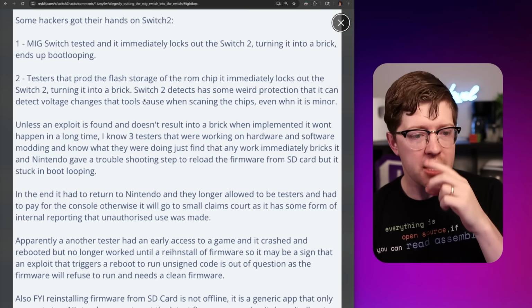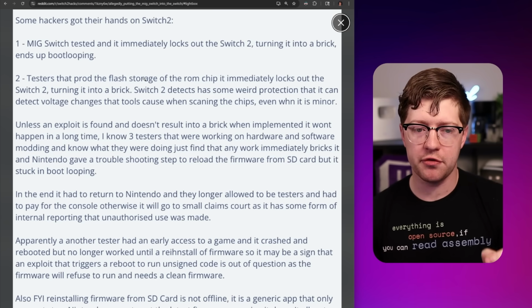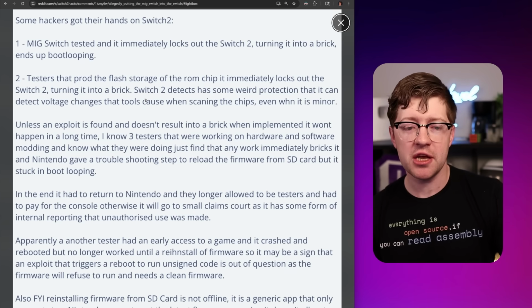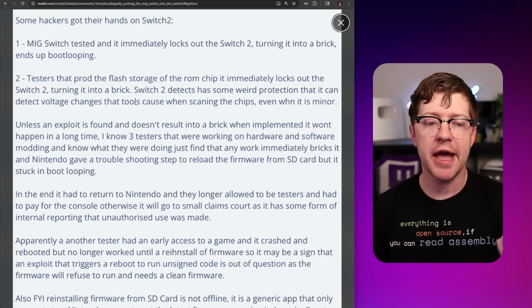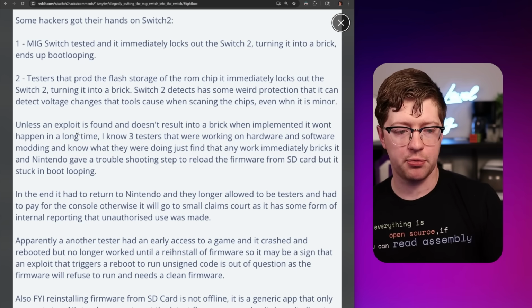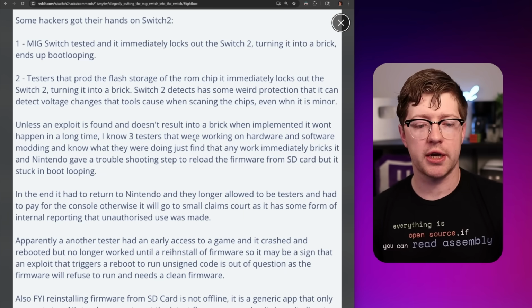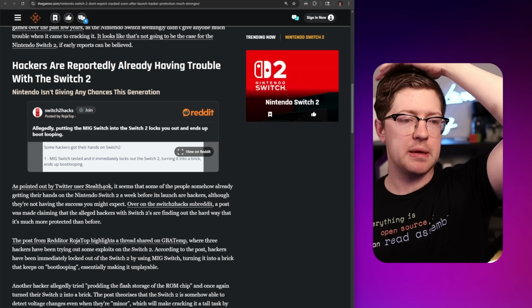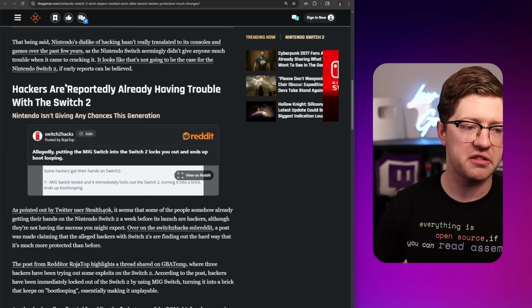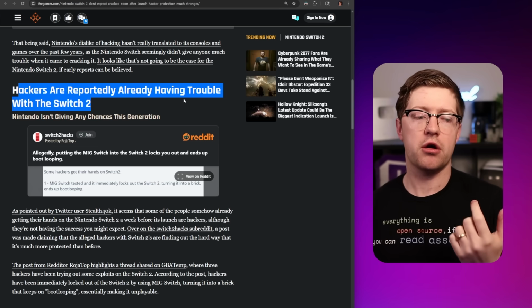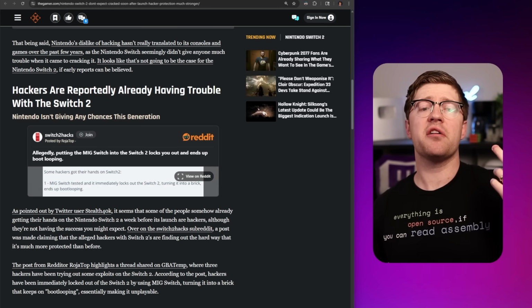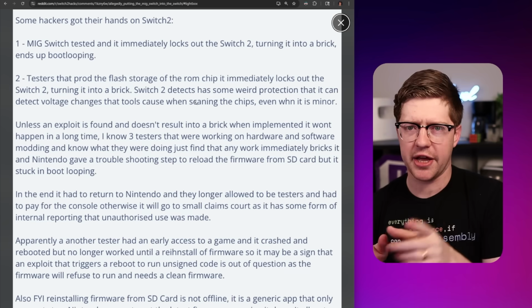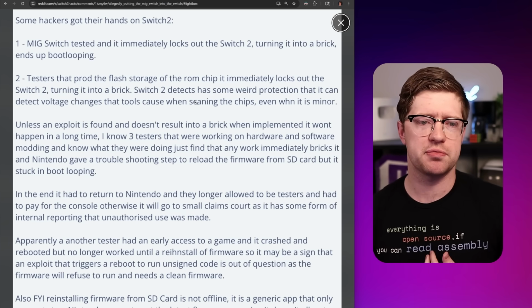And the second one being, if you touch the flash storage of the ROM chip, which is required to extract firmware from a device you want to hack, the Switch could detect it and turn it into a brick. Unless an exploit is found, it's going to be very hard to exploit the Switch, right? And so this caused a lot of people to regard the Switch 2 as unhackable, saying hackers are reporting that they are having a hard time hacking it. There's also a lot of speculation that all of these reports are just Nintendo putting out propaganda to be like, hey, don't touch our flash storage, please.